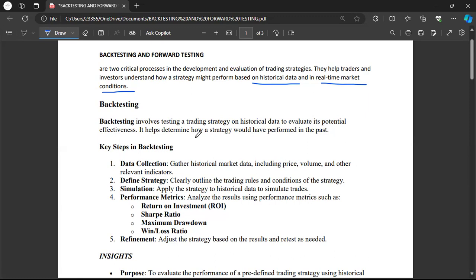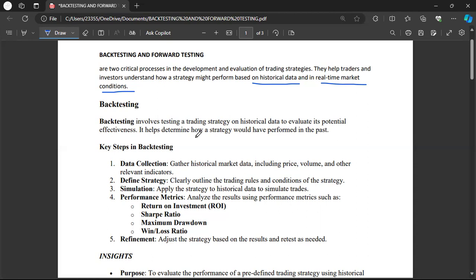Now, apply the strategy to historical data to simulate trades, right? So now we have your strategy developed. We have it in position, right? So now apply this strategy. You have your strategy already in place, so apply these things with the conditions that you have set in this strategy. Enter trades in a backdated market environment. That is what it means. And then see if you'll be profitable or not. As you enter the trades, you give it time for the trade to run out.